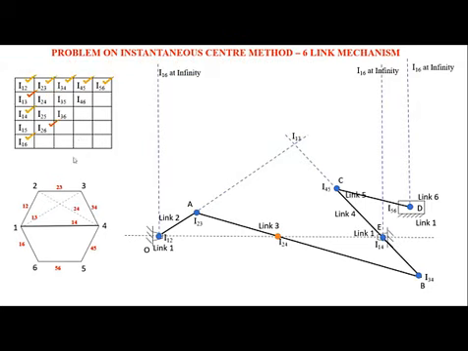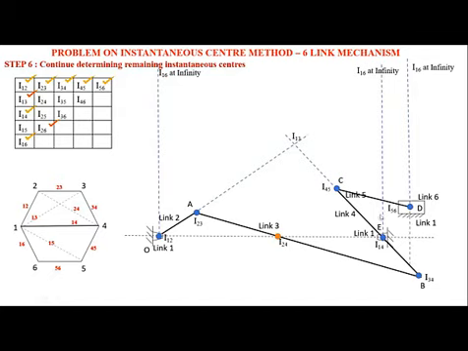Now secondly, we have to go with the next instantaneous center. We have to continue the hexagon diagram further. So how to continue? We may go with either I15 or I46. Let us go with I15. If I draw a line between 1 and 5, that will be I15. So I15 is common for I14, I45 as well as I16, I56. We have to check where is I16 and I56. I16 is on this line at infinity and I56 is at this point. If I extend a line here, somewhere on this line I15 exists.